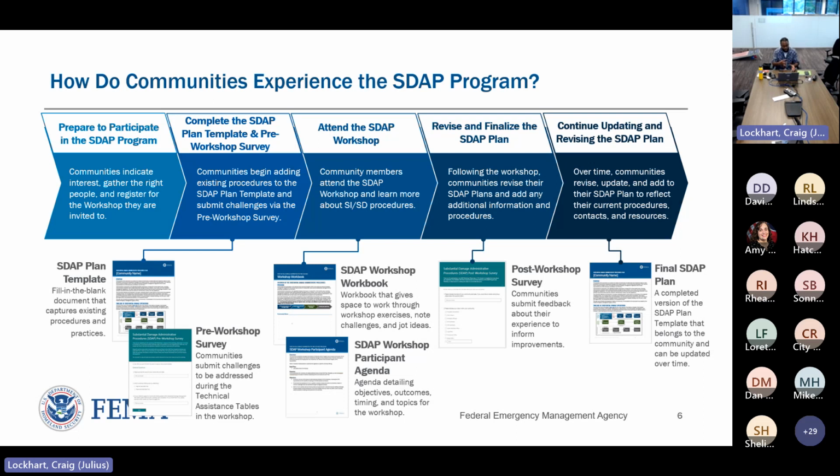We may start with maybe 4 or 5 communities at a time, and then increase it over time. The goal with this SDAT workshop is to put communities that fall into the beginner track together. You're brand new, you don't have any procedures, you're going to be in one track. So every community in that same category, without a lot of experience or procedures in place, will get one version of the workshop, versus experienced communities who have been doing substantial damage longer. They have procedures in place, they may be in the Community Rating System, and they're a little more advanced with resources and capability. We want to put them in the experienced track because they're going to be asking different questions.